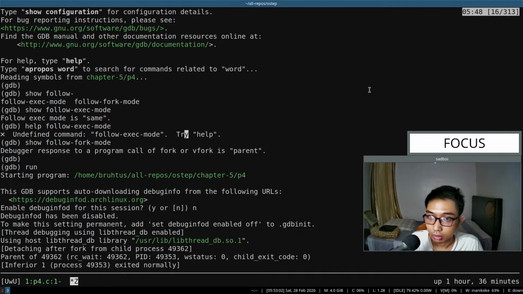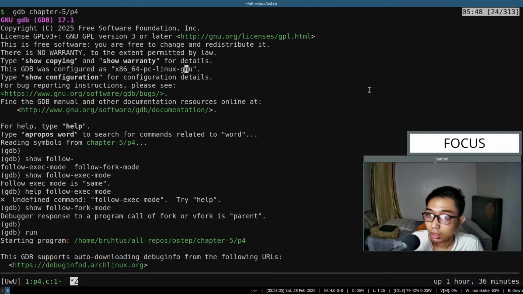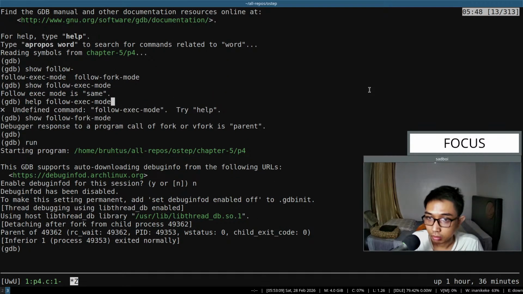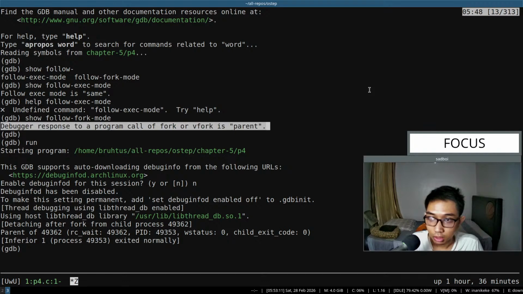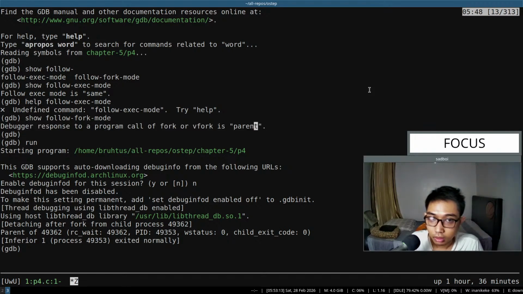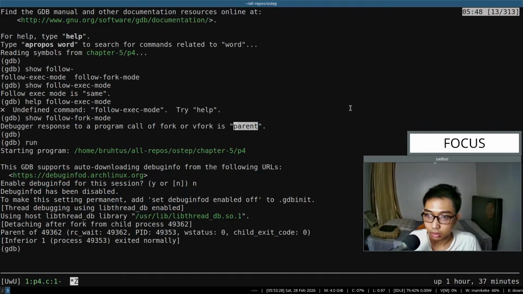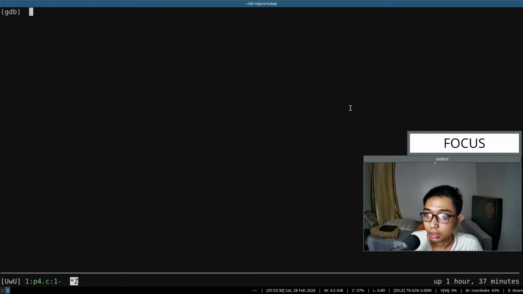For example, something like this, right? The follow-fork-mode in the current GDB is parent, so is the parent going to be suspended? Let me try.